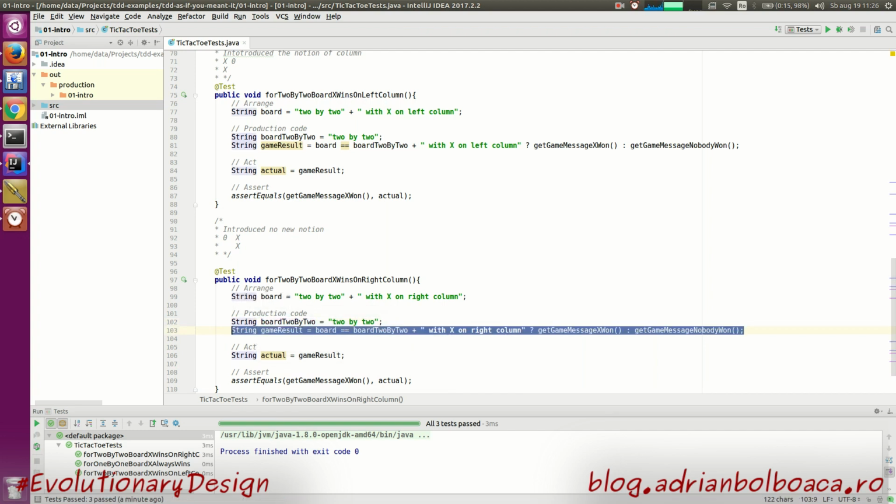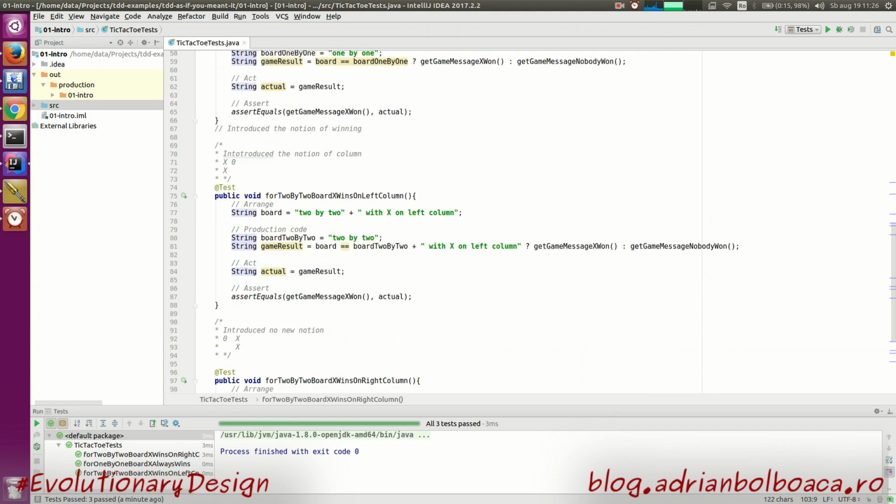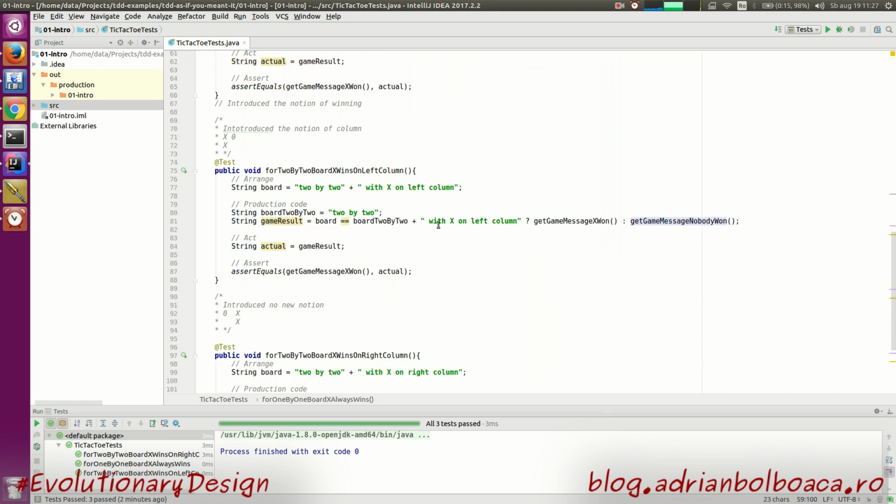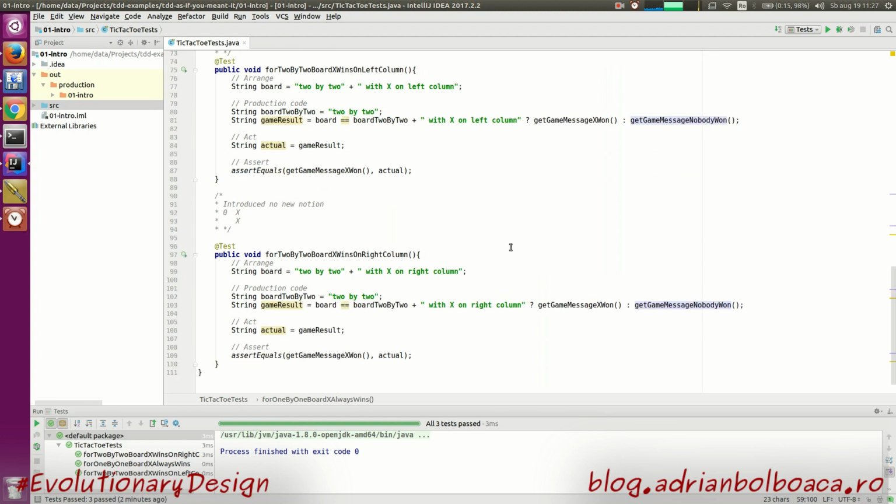My purpose is to make these things identical in all the tests, so that I can extract this function. Now I have extracted this into variables and into some methods from the first test. Here I still have some text, and now it's the moment to understand which other concepts I have.